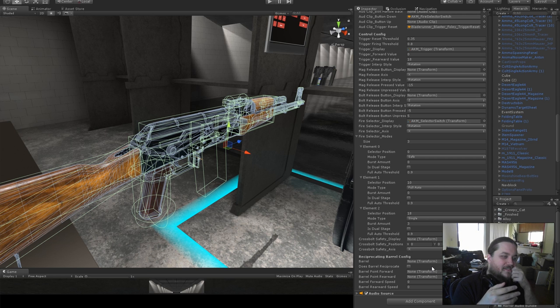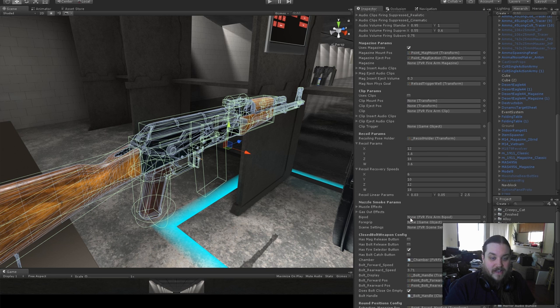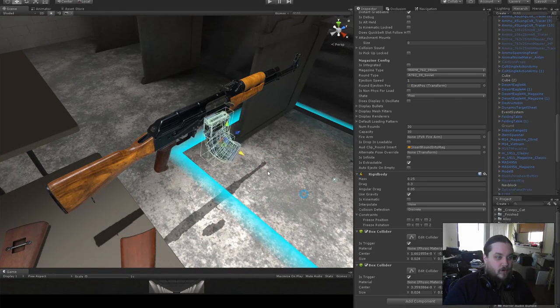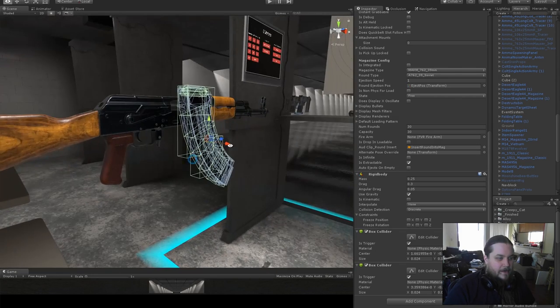oftentimes when I implement a firearm and there's exactly one gun that has an oddity to it, like the barrel reciprocates with the bolt partially, or this one has a cross bolt safety, I will frequently lazily just add that on as an option into the main class because I can't be bothered to extend it. And so that's why you end up seeing stuff like that at the bottom. So yeah, that is about the complexity of what is in a single firearm in H3.